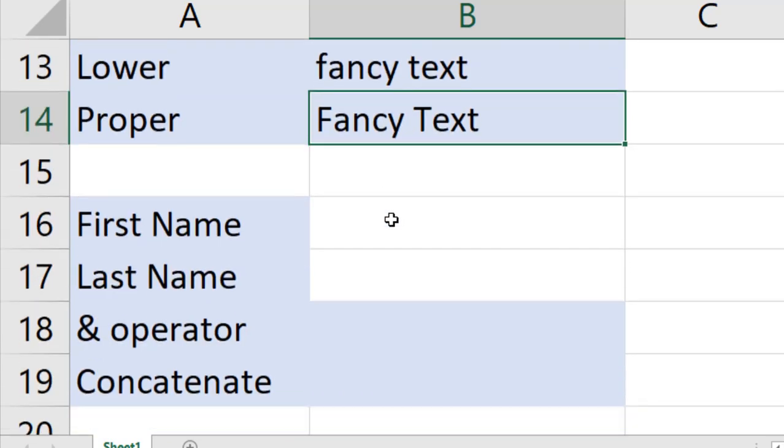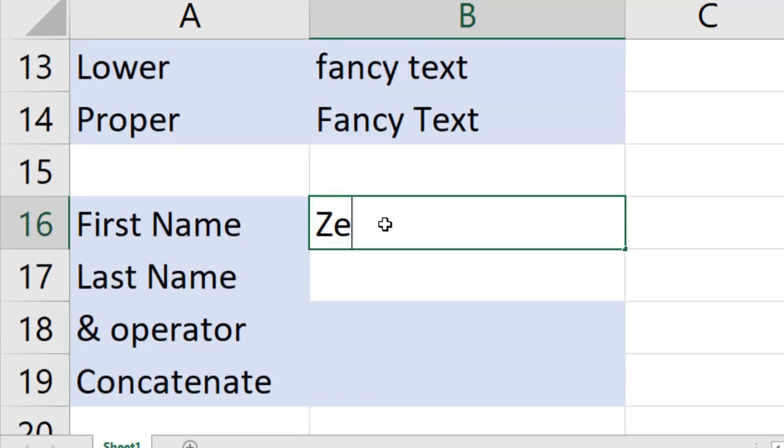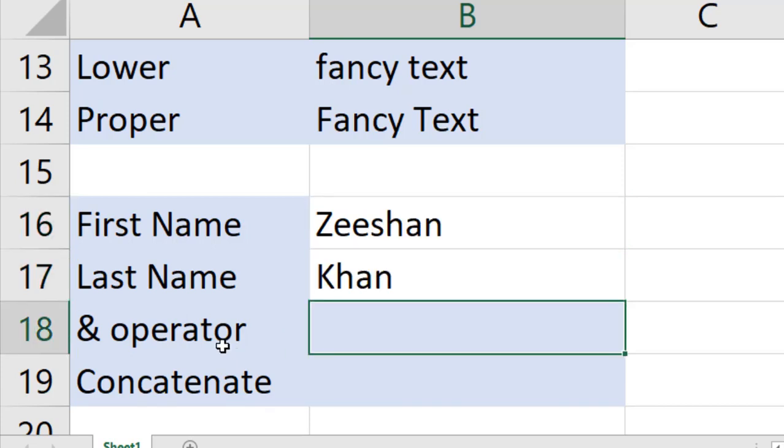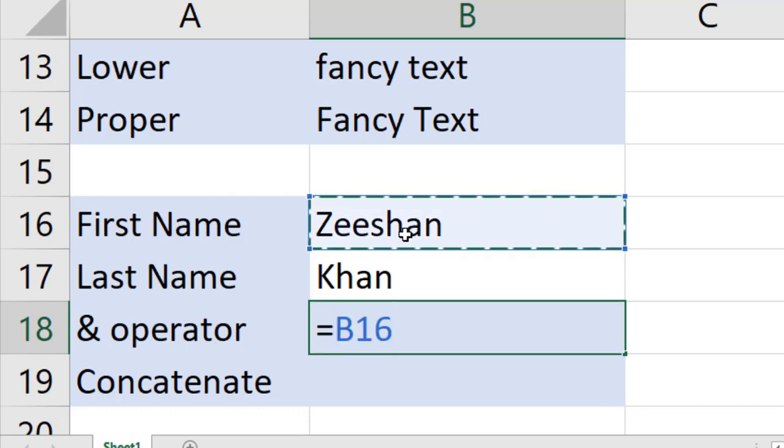Now talking about concatenation, I have my name here, and then I can join 2 strings or 3 strings together. How to join it? Using the concatenation operator. This works with strings, so I can say equals the first name, ampersand, the last name, and enter.